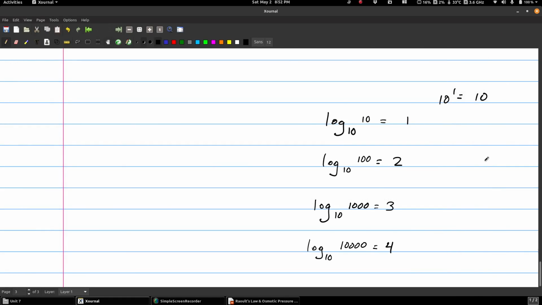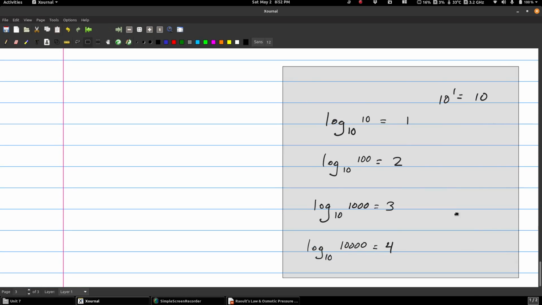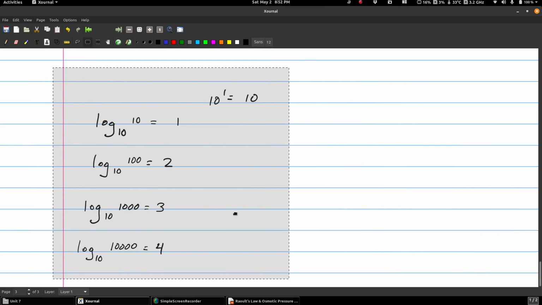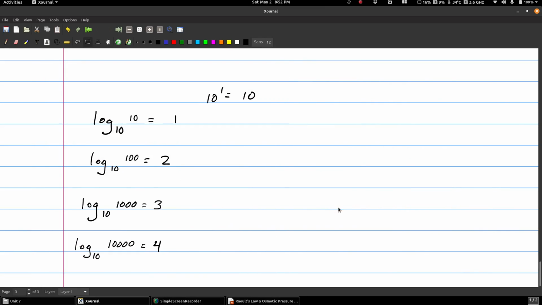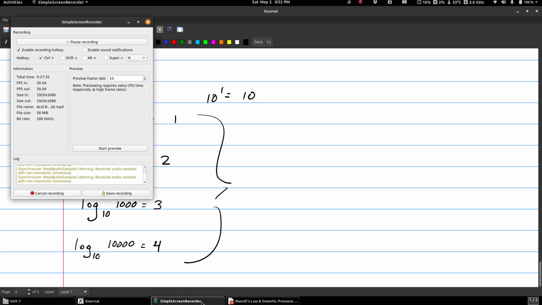That's pretty much what I wanted you to get out of what a logarithm was, because a lot of you were kind of confused when I was talking about it when you came in to ask about it on Zoom. So I would suggest, if you need more help with a log, ask your math teacher. I can explain it, but really all you need to know in chem is what exactly it's talking about in terms of your concentration in your acids and bases and your solutions. And then that's pretty much it for the review. If you have any more questions, come into the office hours and I can answer any questions.